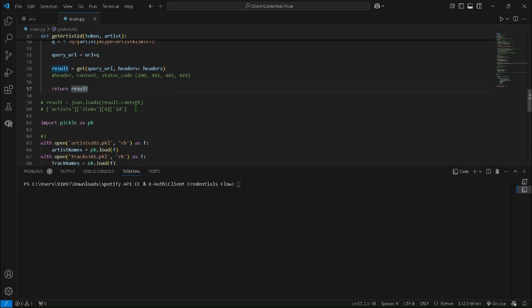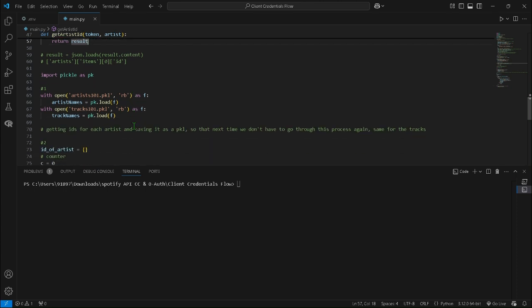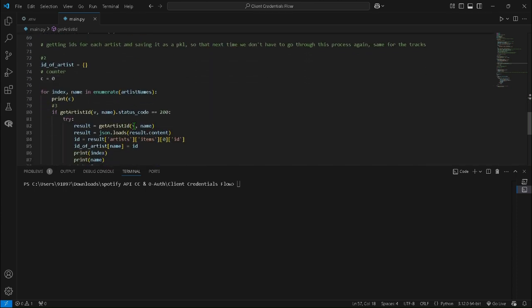We have skipped that part. We are only interested in the response object. Why we are interested in the response object, we will see in this part.